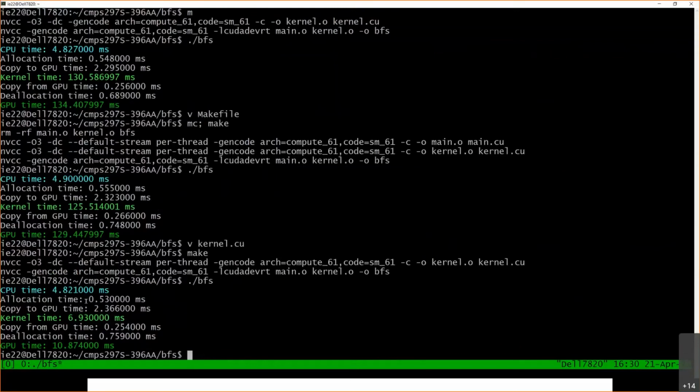And the reason is that of the 14 milliseconds we had before, a lot of that was just waiting for those few threads in the grid that had a very large number of neighbors. So by using dynamic parallelism, we take those threads that had a very large number of neighbors and process their neighbors in parallel, whereas the threads that have a small number of neighbors, we just do those in the parent thread, because parallelizing those is not worth the overhead of doing the dynamic launch.